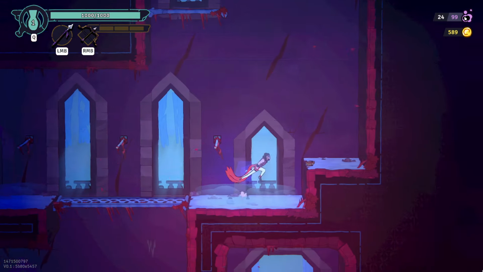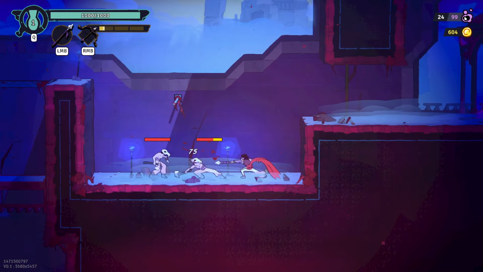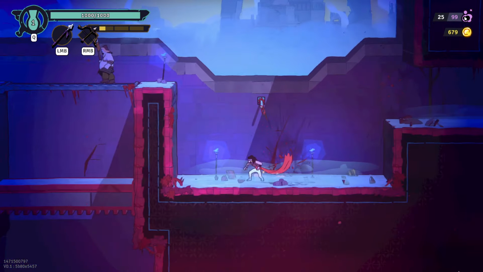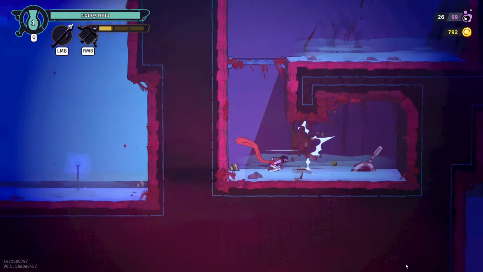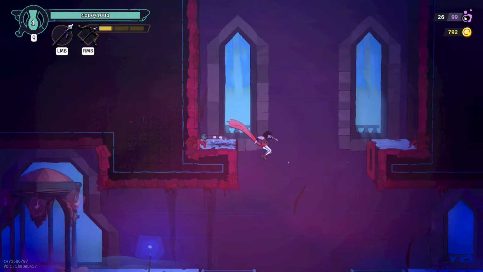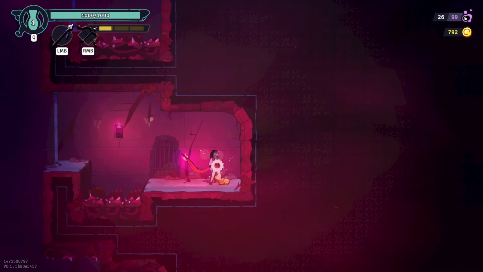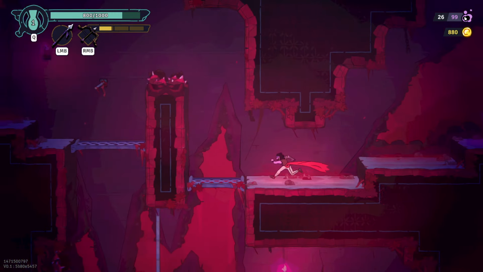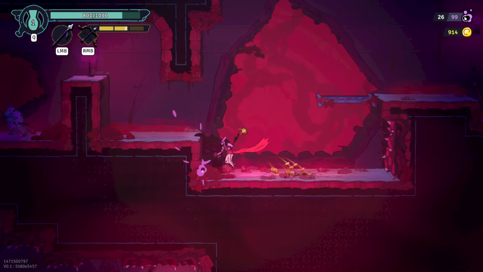Come on. Nice. Oops. There we go. So here's the other lever that we need to use. Oh. Yeah, with those attacks, I think the only thing we can do is jump over them. You cannot dodge them.